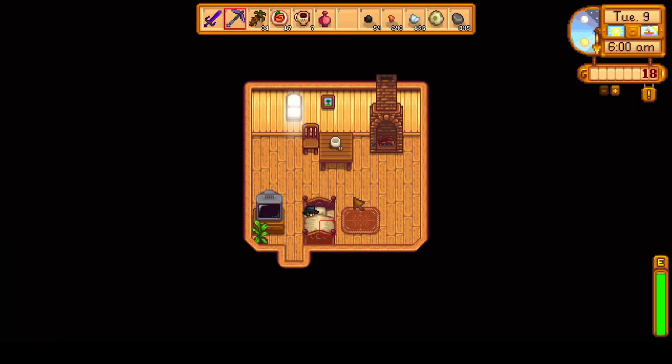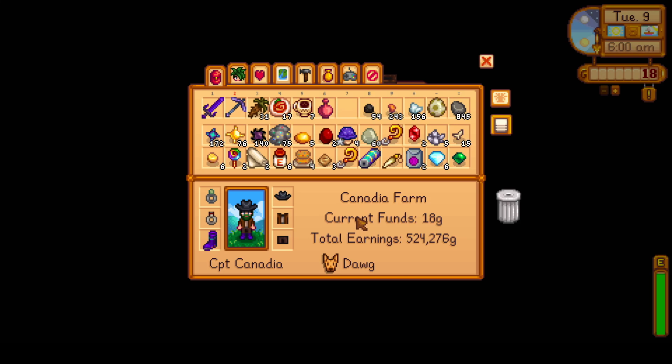We pass out, and if you take a look here at our haul, we didn't get too much iridium ore, no prismatic shards, but we did get a lot of unique items, which is pretty exciting.